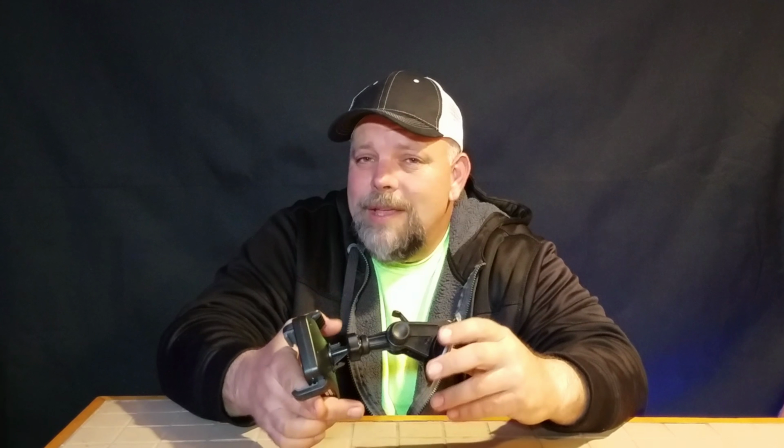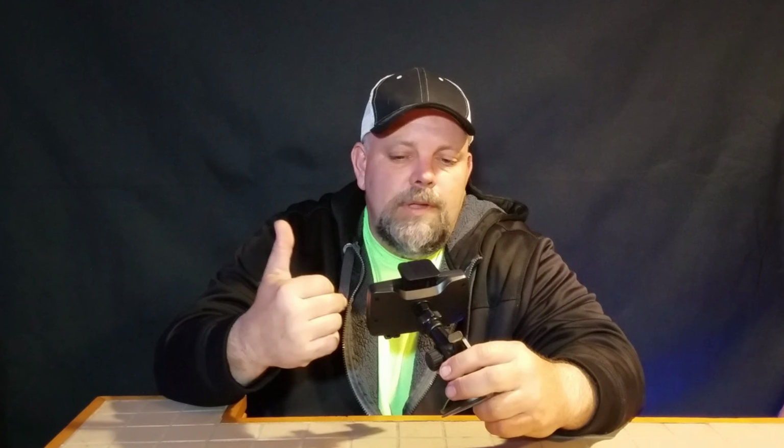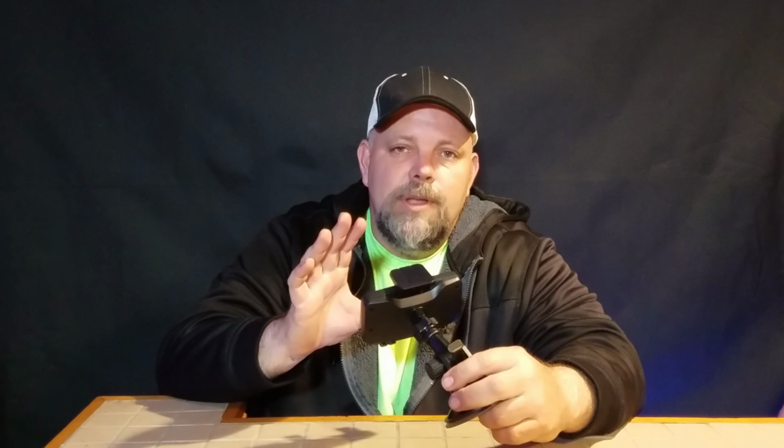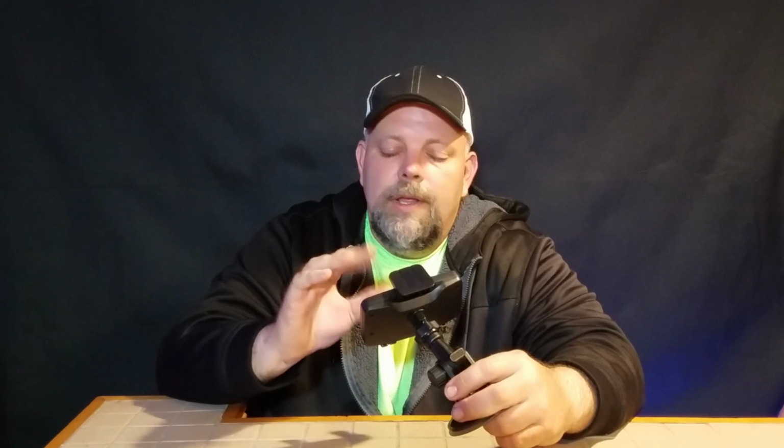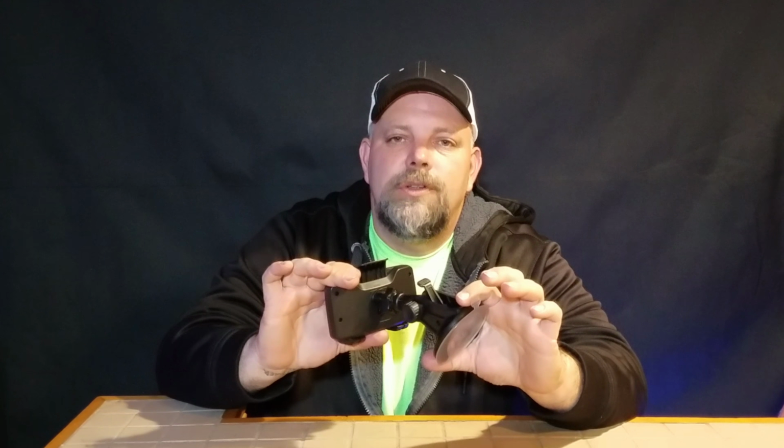The good things about it, it does what it's supposed to do. You're going to spend about 30 bucks for this one. To me, it was worth it. All day long, it keeps up with the phone and charges it. And the other thing is this suction cup. I have gone through so many different suction cup mounts for my GPS and my phones that usually within the first day they're falling off the windshield or wherever.